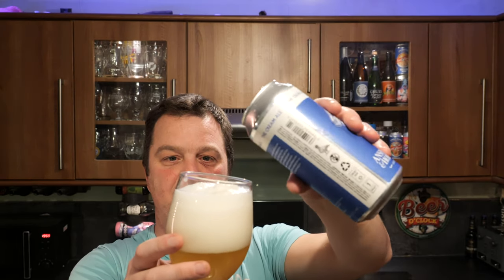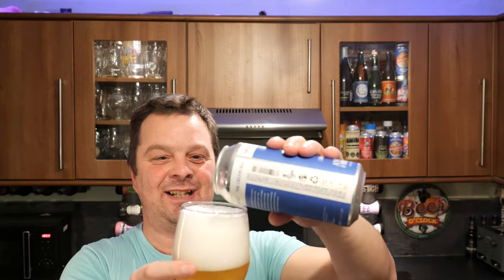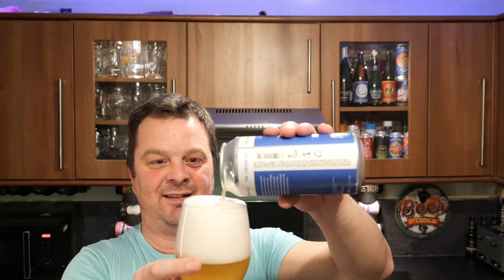There's been a little bit of re-fermentation in the can — you can see that. I gave it a bit of a squeeze before I opened it and it was very tight. I was thinking, ooh, might have a bit of a bomb on our hands, but it was okay. I hope they still brew this beer. If ever I'm down at Anspatch and Hobday, I would love to try this super fresh.